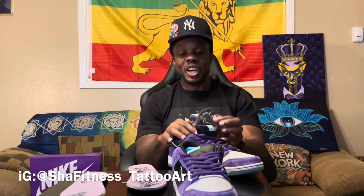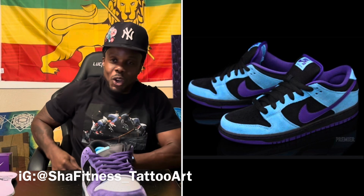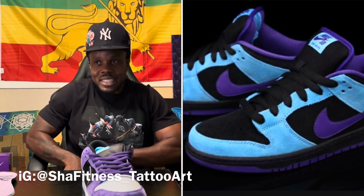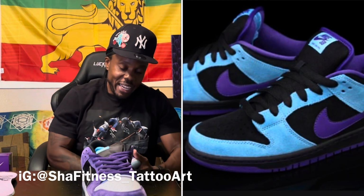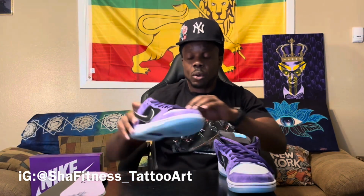So, like I was telling you, this colorway reminds me of the Skeletors, the Skeletor Nike Dunk SB lows. So you already know I'm feeling some kind of way because I haven't got my hands on a pair of those, and I like that colorway. And I mean, the prices for them, if you can even find them in good shape, are pretty outlandish. So I'd probably have to customize and make my own pair, right? But this pair is pretty close to it. It's kind of like a reverse Skeletor, if you will, because the colors are flipped. I like them though. I like this colorway.